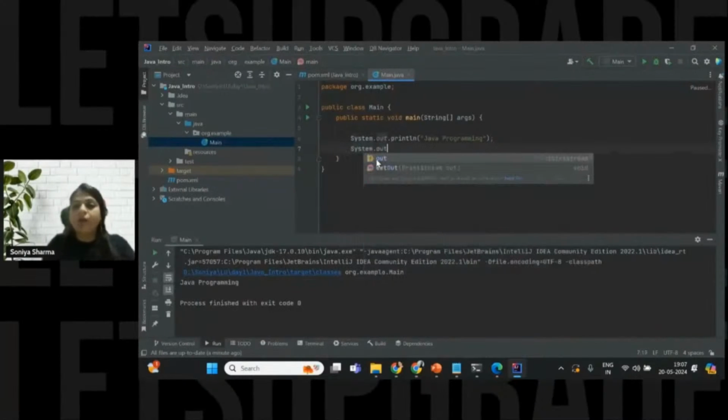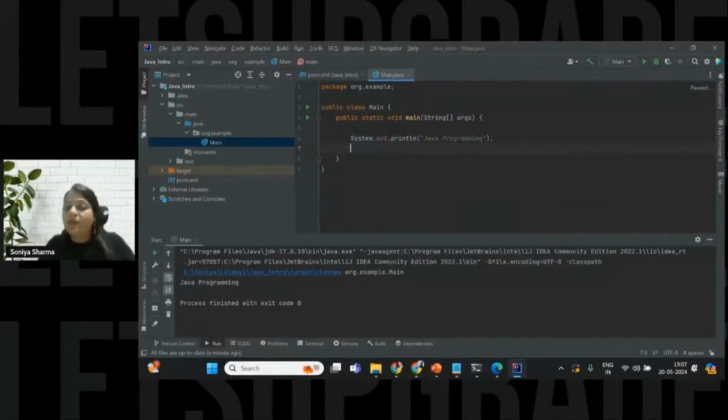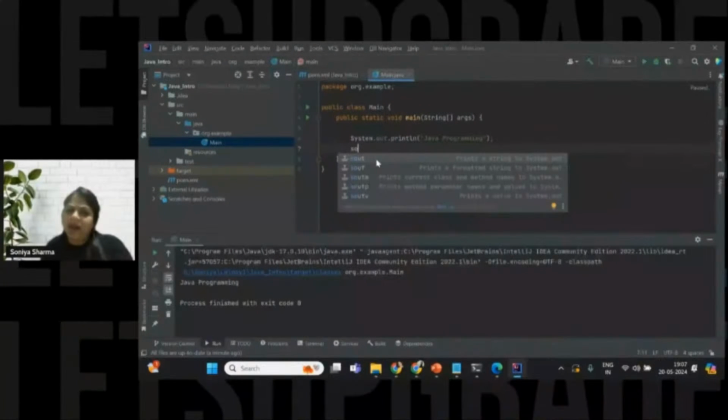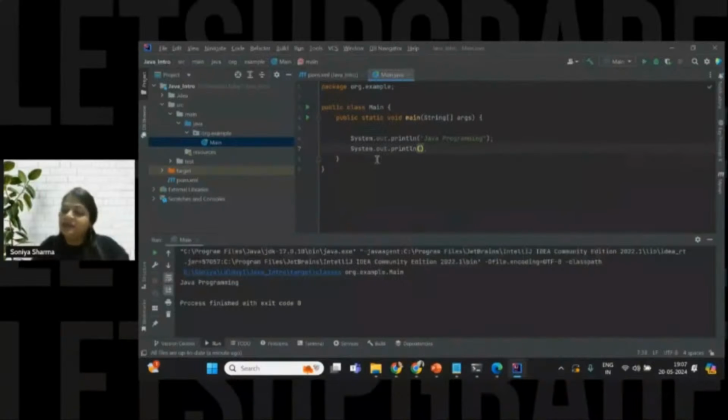System dot out dot, I don't have to write like this. This is a framework. It is supporting my programming. So I can write sout and enter. It is writing System.out.println for me. My time is saved.